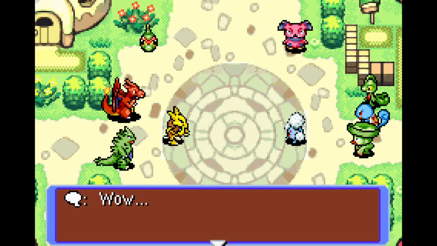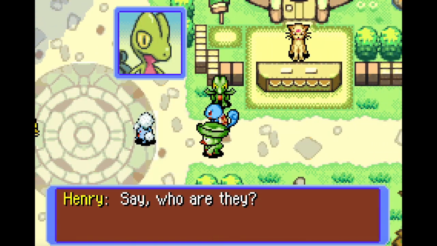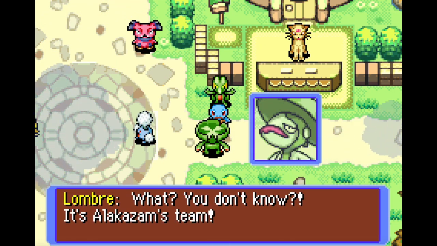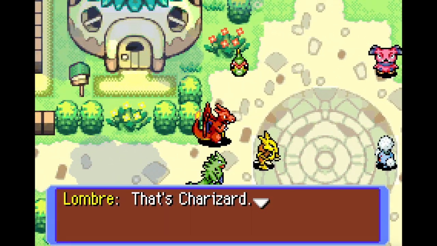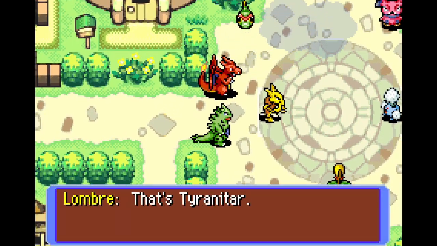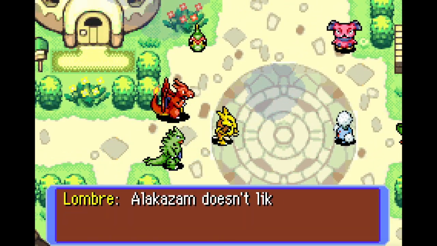So they run off to the Whiscash pond? Wow. That Shiftry agreed even without any argument. Say, who are they? What? You don't know? It's Alakazam's team. They're the most famous rescue team around these parts. That's Charizard. His flamethrower can melt mountains. That's Tyranitar. He takes great pride in his armored body and amazing strength. And that's the leader, Alakazam.